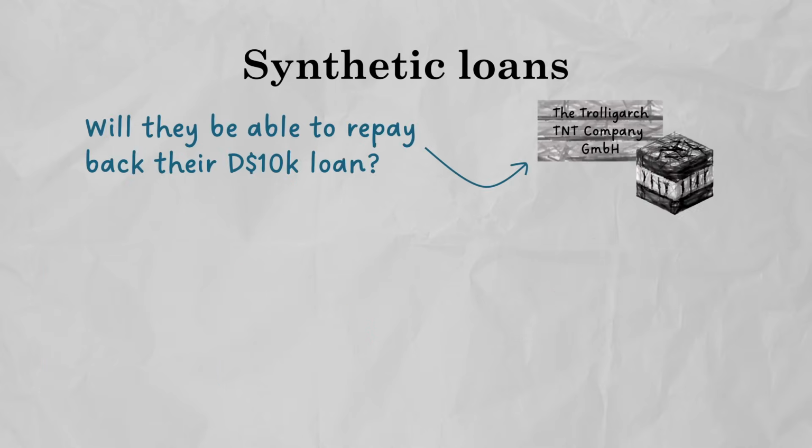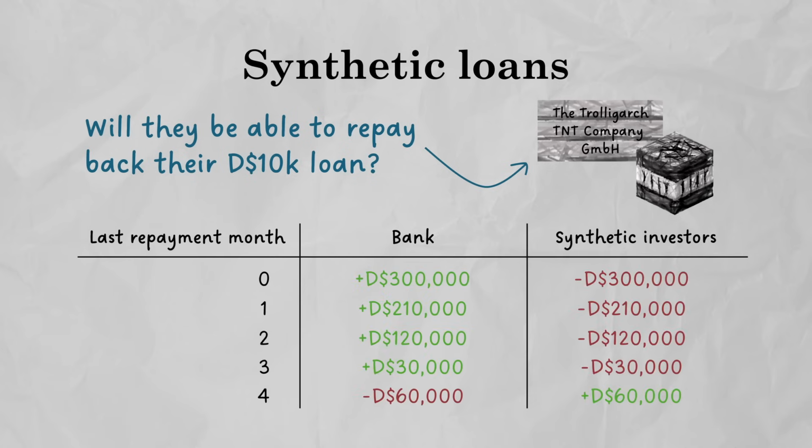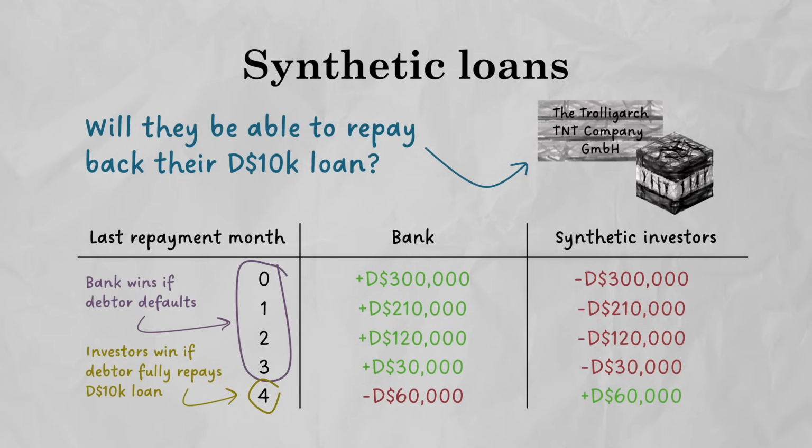Essentially then, synthetic loans allow the bank and the investors to make bets on whether the original debtor can pay back their loans. If the shop owner pays back their loan, the investors can earn a small profit from the interest of the $300,000 synthetic. However, if the shop owner defaults on their loan, the bank can earn a massive profit, earning the full $300,000 if they defaulted on their first repayment.